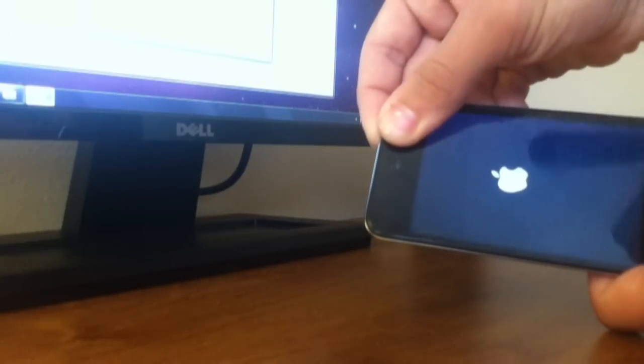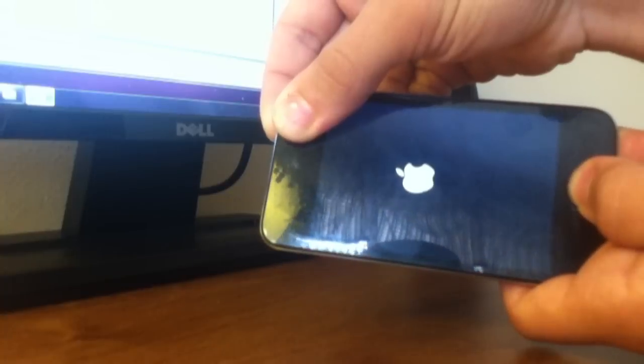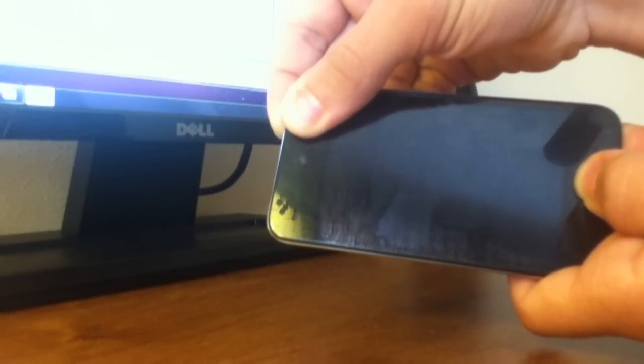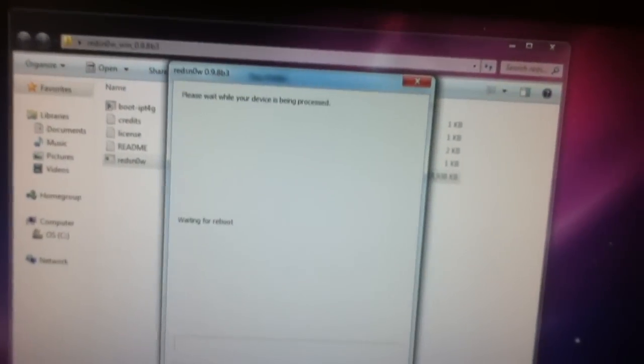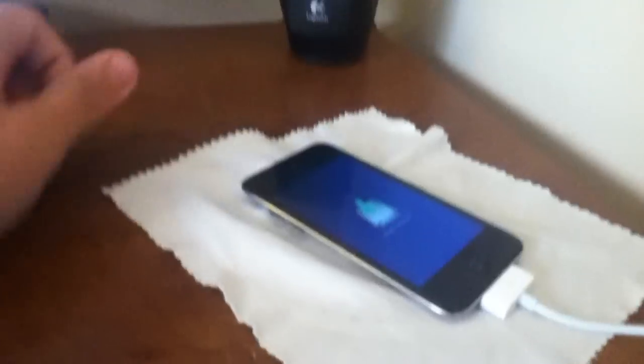I'm holding the power button, now the home button, and there are directions up top if you don't know what DFU mode is. Then let go of the power button and keep holding the home button for 15 seconds. There we go, and it's doing its stuff as you can see. I'll return to you as soon as it's done jailbreaking.